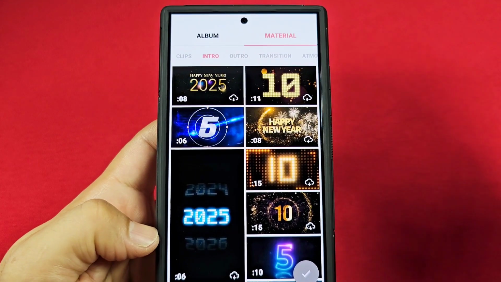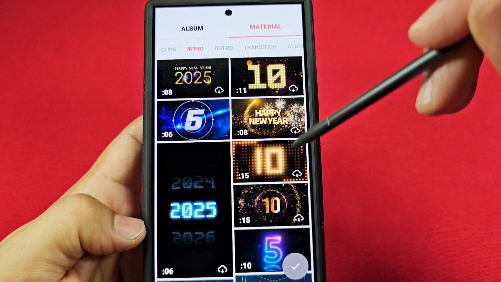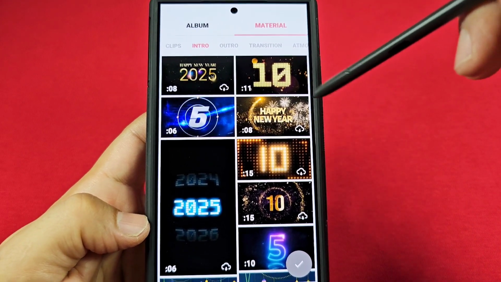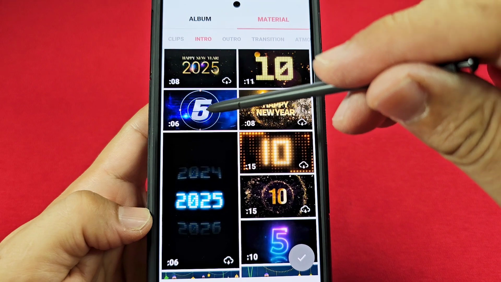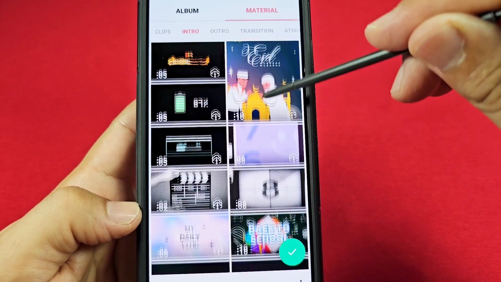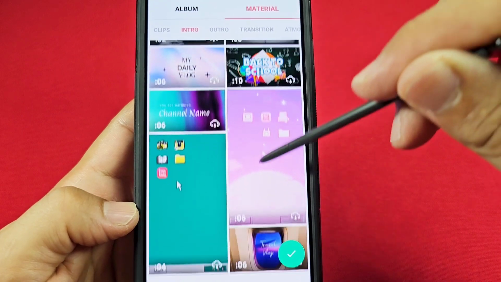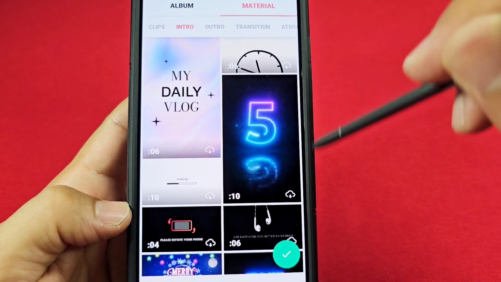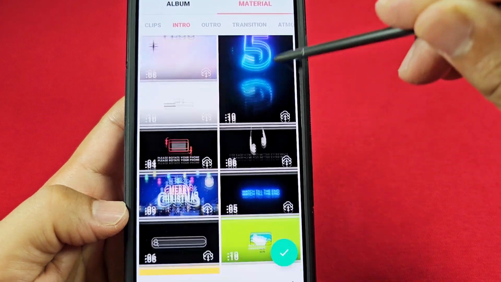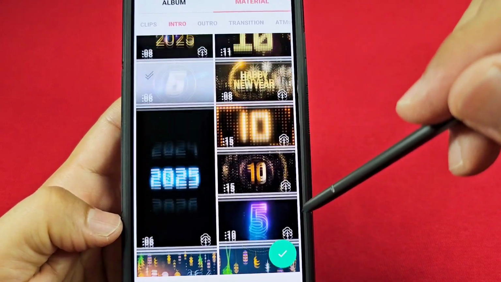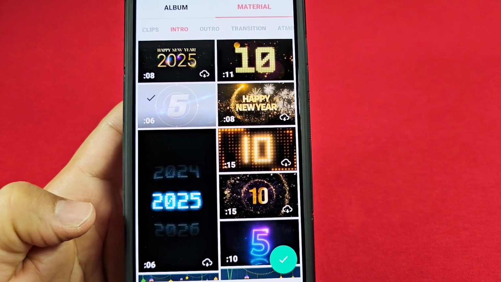Now there are many different kinds out there. You even have this one here, this one here, and this one here that's going to count down for you. So if you like the one you saw earlier, which is this one here with the 5, it would be this one. And then you also have this one here that starts with 8. You got the ones for the vertical formats. If you're doing a YouTube video short or a TikTok video that's in vertical format, you can find those. And depending on which update version you have, you can get others available.